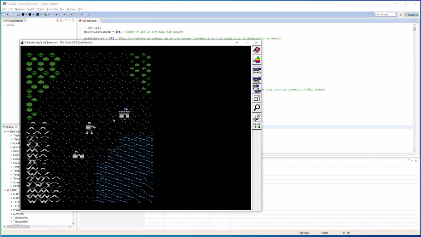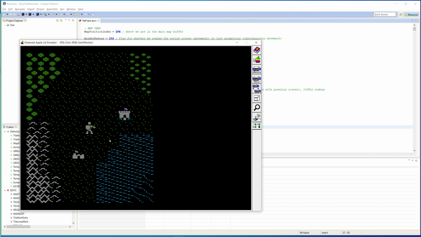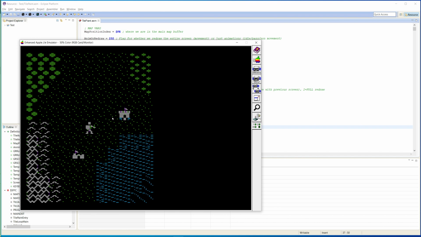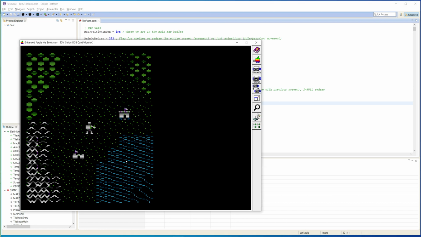And this town, this is Britain basically, and Lord British Castle is there, so since it's part of the map, I could do that as a way of just having a little more animation. And it's a very simple amount of code to do the animation for that. So I may implement that, and then we implement the screen comparisons when you move, and doing animations only when you're basically idle, only updating the screen animations like that.